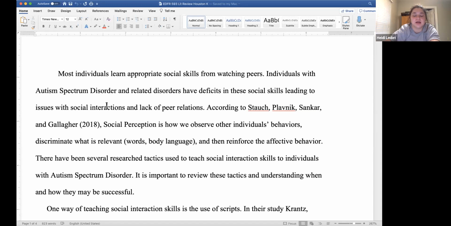How long would you suggest a literature review to be? Because I'm always confused on if I make it too short or too long. For this class, I would try to have 10 references. 8 is probably not going to kill you. 16 might be a lot. And I would say that 3 to 5 pages is a good length for this class.